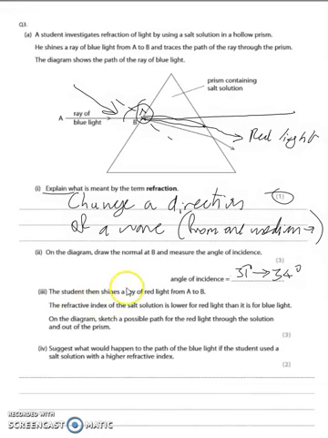Okay, so now they shine a ray of red light in, and it's still along A to B. The refractive index of the salt solution is lower for red light than it is for blue because it's of a different wavelength. On the diagram, we're going to sketch a possible path for the red light through the solution. So you get 3 marks again here, and you're going to get 1 mark for showing that the angle of refraction for red is greater than the angle of refraction for blue. So here, again, this is between the ray and the normal. The one for red is bigger than the one for blue. So that would be correct, because red light refracts more than blue.